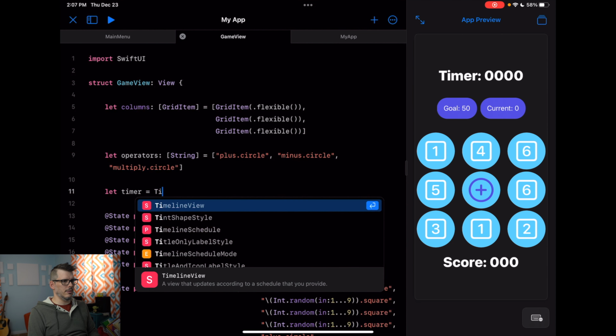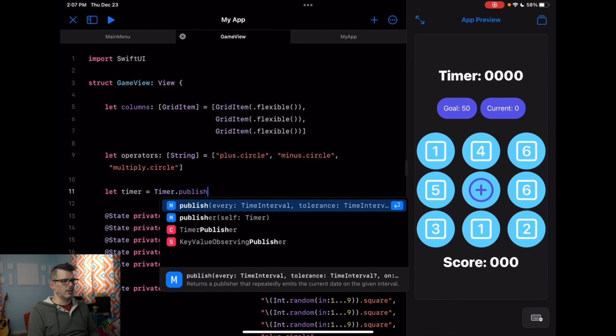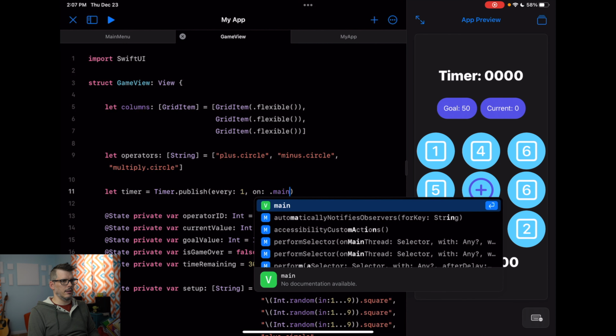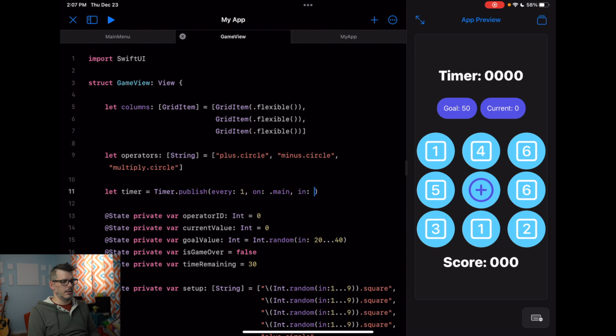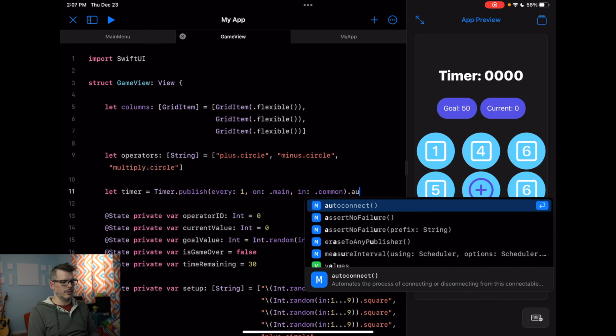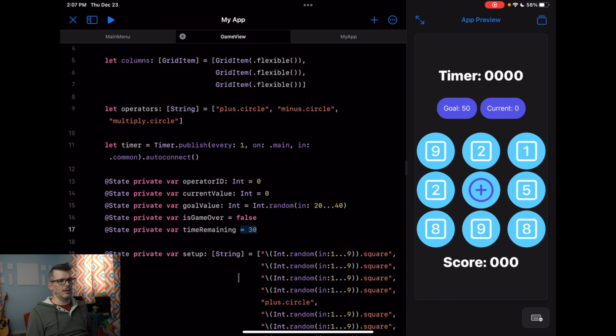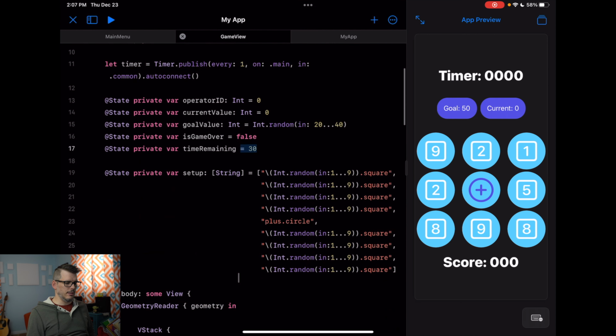Let timer equal Timer.publish(every: 1, on: .main, in: .common). And I'll be honest, I got this code from the internet. It's just a way to create a quick timer. We're going to use timeRemaining in this so that we can count down from 30, and you'll see that in a second.